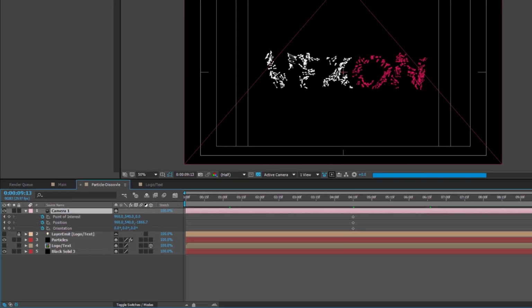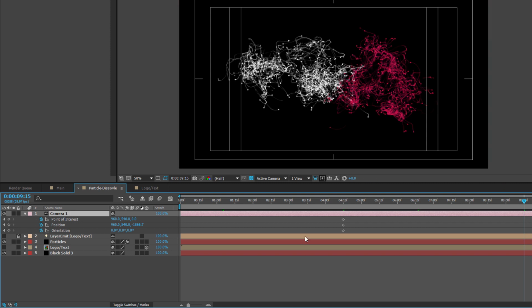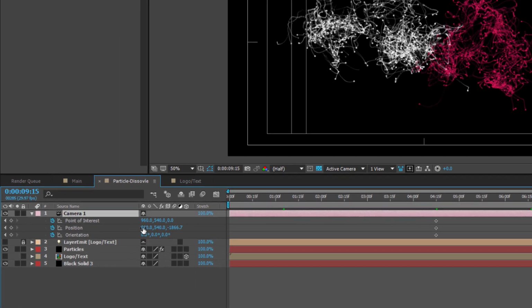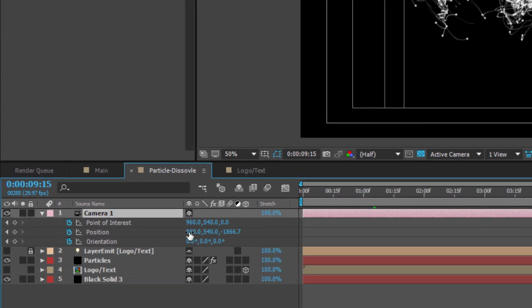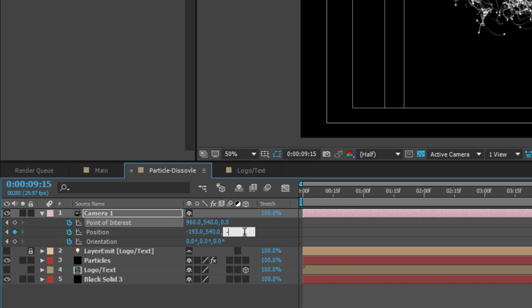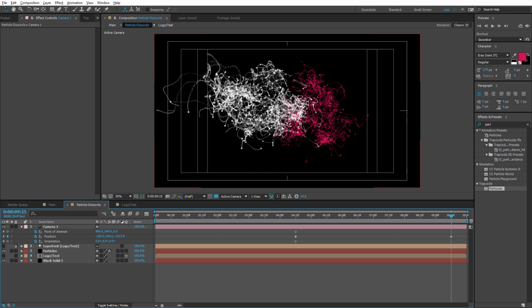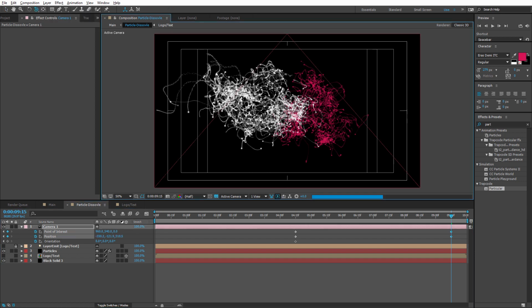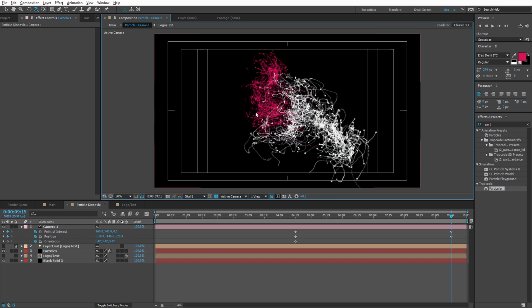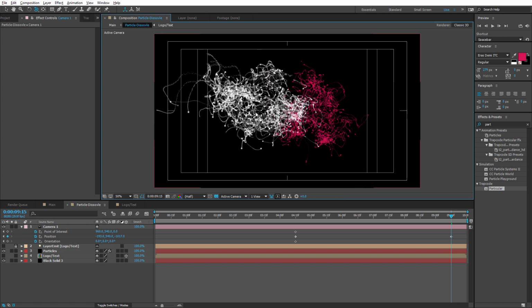And now let's go to here, 9:15, and I'm gonna set the position to exactly the same as I used in the preview. So here to -193, and this to -1017. And again, these camera settings, you can just play around with them. Just see what you like and what you don't like, and set your own animation. But for this one, I'm going to use the same exact settings as I used in the preview.